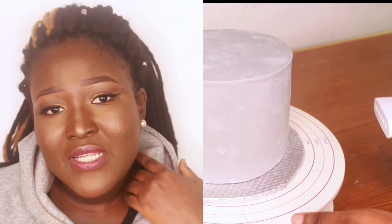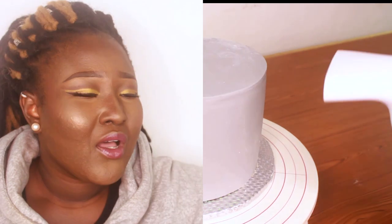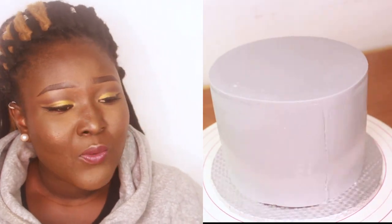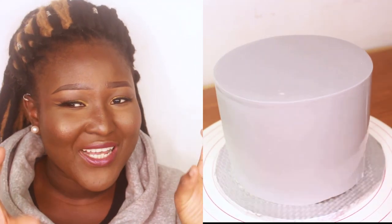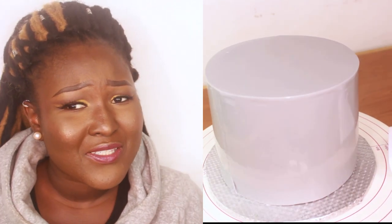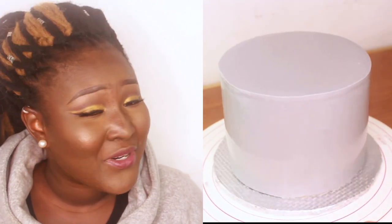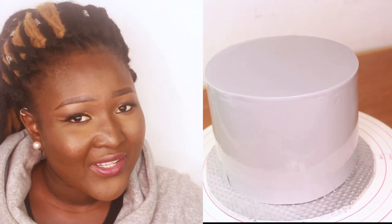When I finish, because I mostly roll my fondant in icing sugar, you don't want to deliver a cake with icing sugar around it. So what I do is I use a cake steamer, and that makes it a little bit shiny and everything. People are like, oh, why is your fondant looking so glossy and smooth, and mine isn't. It's really nothing, no added recipe, my recipe is not different from yours, it's just the cake steamer doing its job.